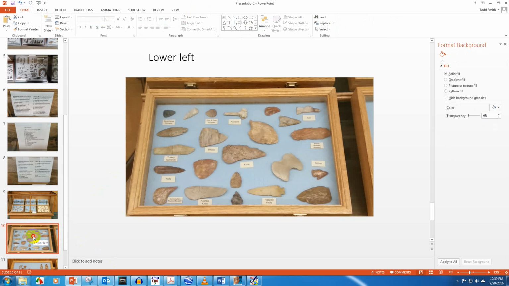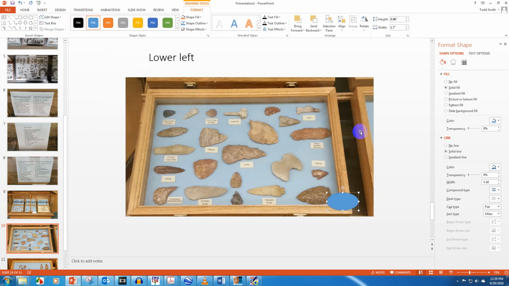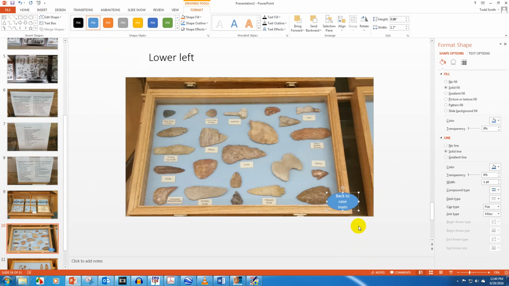So this arrowhead case with the individual arrowheads in it is the place where if we're there, we probably want to just go back to the main arrowhead case. So I can put anything in there. I can put a button or a picture or something, and I can just say back to case main. It's a back button. It's a way just to go back to that prior one.